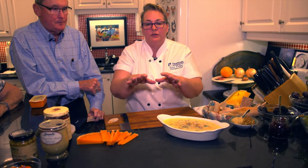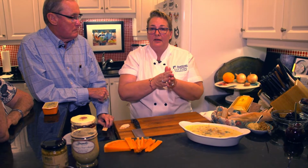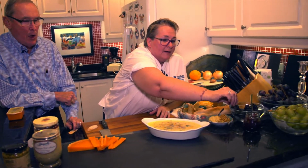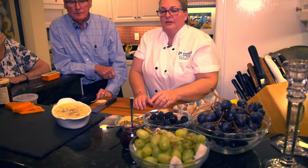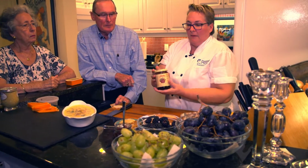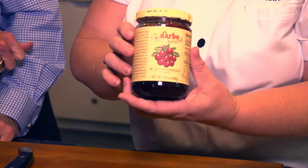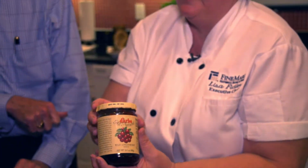So we also want to put some fruit in there because that fruit is really going to cut into the fattiness of that pate, and it just makes it a little bit easier to eat and to digest. So I have some blackberries here. I have 2 types of grapes, and we also have a lingonberry jam, which is really nice. It's very country, so it really goes nicely with a pate because it's such a rustic and country type dish.